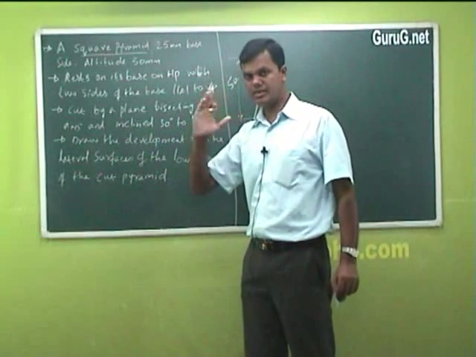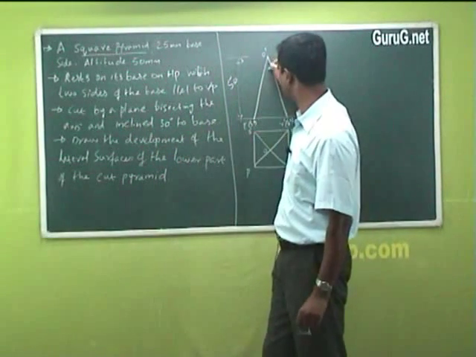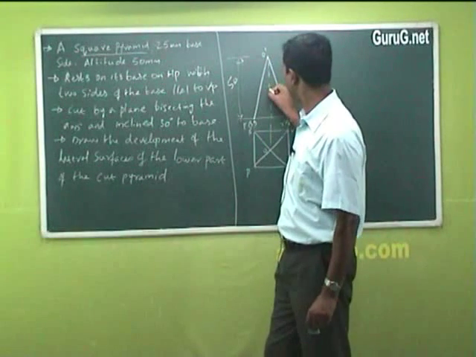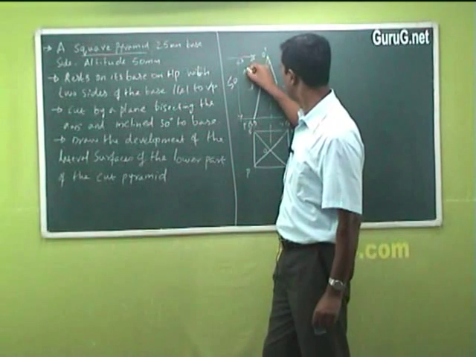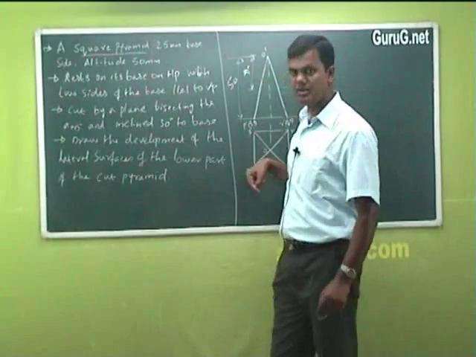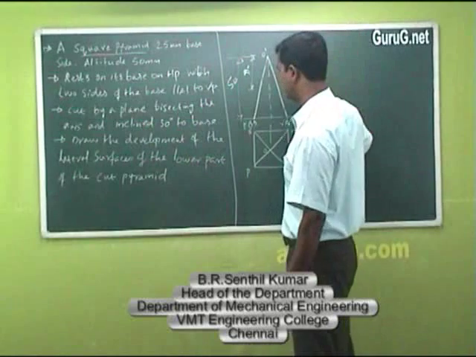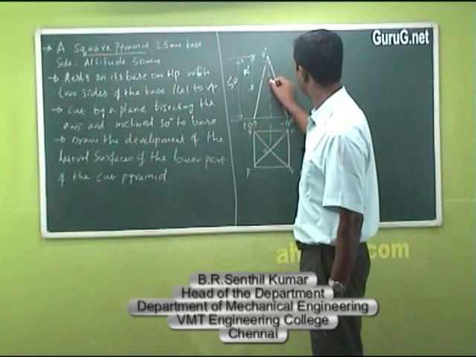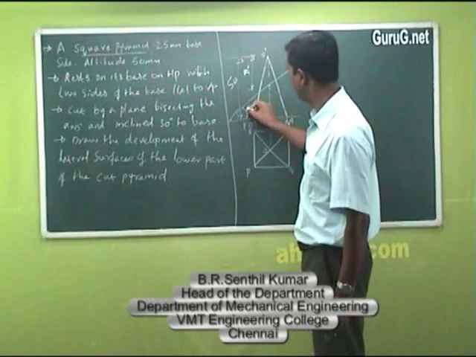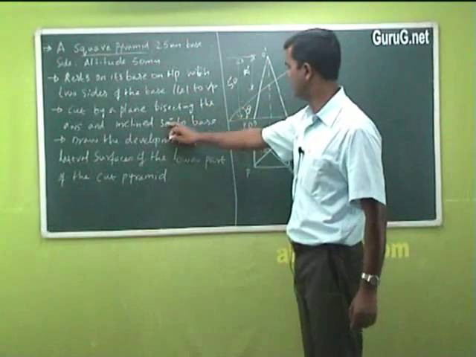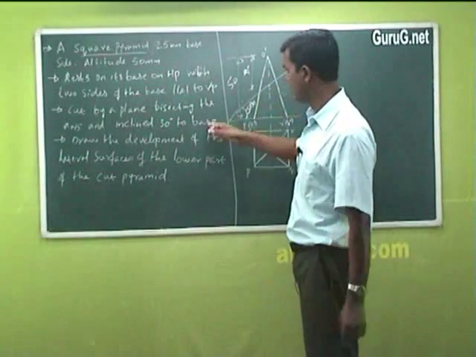The section plane is cut where it will bisect the axis, meaning the center of the total axis. So this axis is here, it takes the center. Say suppose this will be 25 millimeter. At the 25th millimeter, the section plane bisects and it makes 30 degree to the base. To the base you just pull a line. Say this is 25 millimeter, I just cut it. This makes an angle, your theta, of 30 degree. Okay.